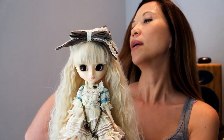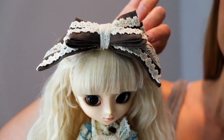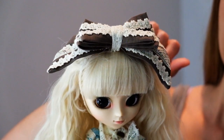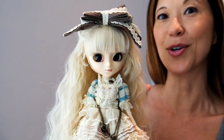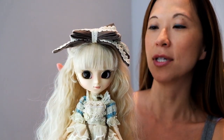I will cover her stock as usual and then talk about the doll. I'll start with her hair piece here — her bow. I won't take it off because it's actually tied very tightly around her neck, so I'll tip her forward here so you can see. A very pretty brown ribbon with lots of layers, and I love the off-white, kind of cream-colored trim. It does go around her neck and ties in the back, and it stays on her head, unlike some of the other Alice's that have the headband that constantly falls off, so I'm going to leave it.